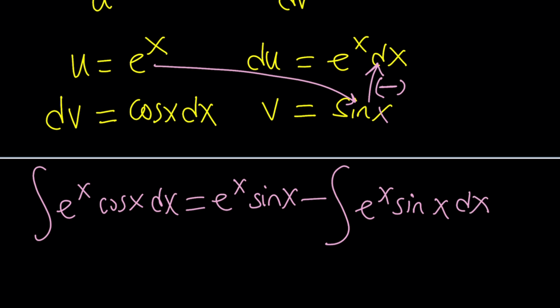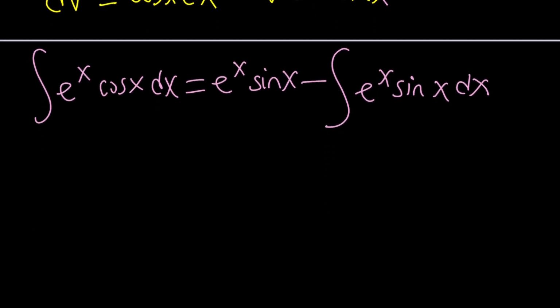Nice. I want to write the e to the x first. You know why? Because we're going to use integration by parts again. Why? Because we have to. We got something similar, right? Wait a minute. Is this going to work at all? You'll see in a little bit how that goes, because I think the answer will be very interesting, especially the solution method. Even though it looks like integration by parts, wait till the end, okay?